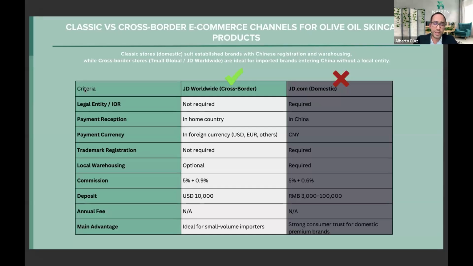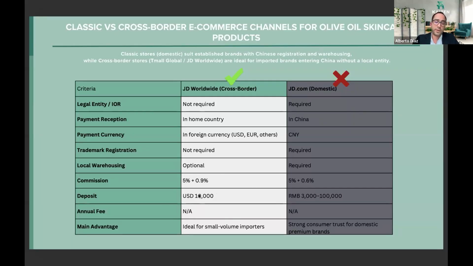And the only real expense that you will have is the commission of the platform. The platform takes a commission that can vary depending on the HS code. So depending on your product type, it will vary from 3% to 7%. This is an average that we have used for a skincare product as an example, but it can range anywhere from 3 to 7%. And here it is about 6%. So that's a real cost. It is not even a fixed cost; it's a variable cost.